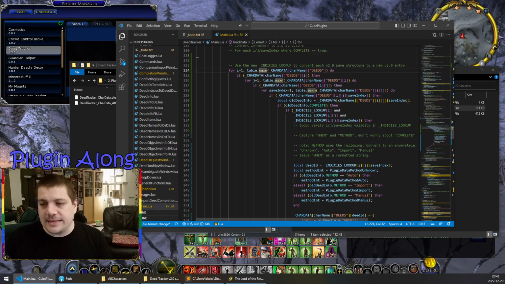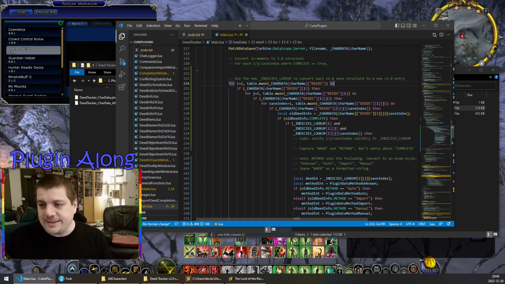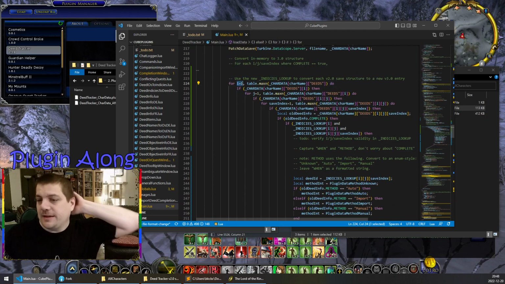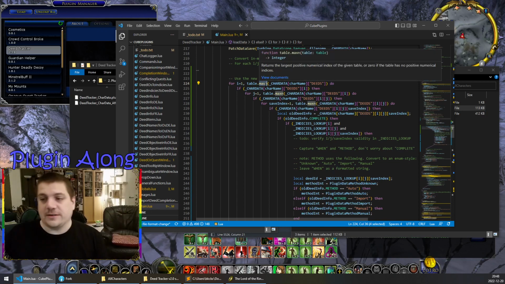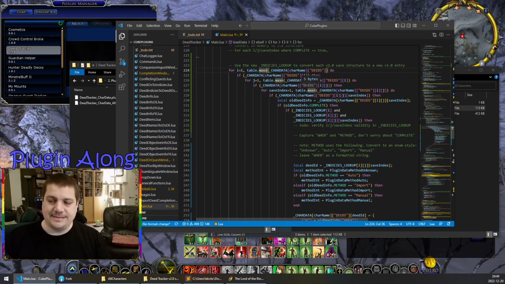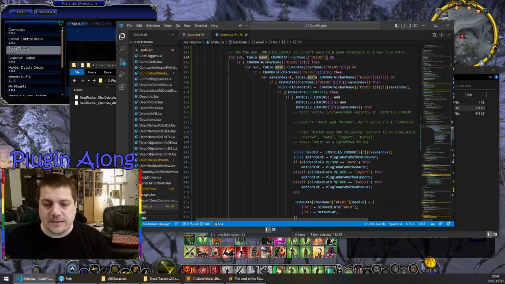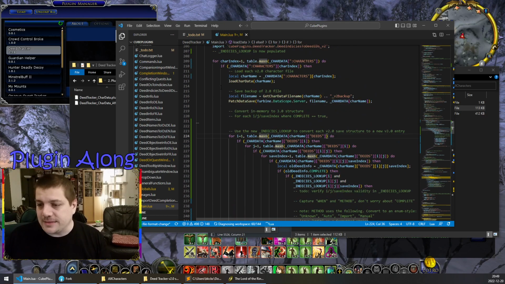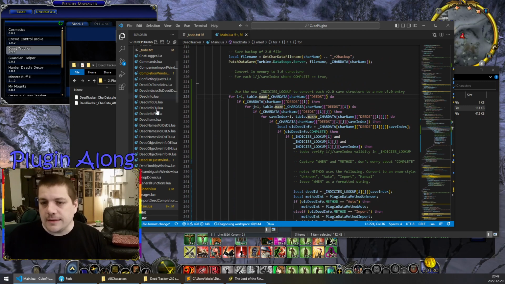I wanted to write it this way because I wanted to go back to first principles on what it would look like to do a loop like this. But now we see if we're first doing a linear search to find the maximum number and then iterating through, then it looks pretty bad. What would it look like with something like pairs or iPairs? Well, we actually probably have some of that.